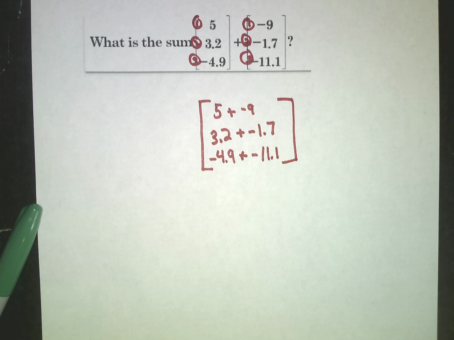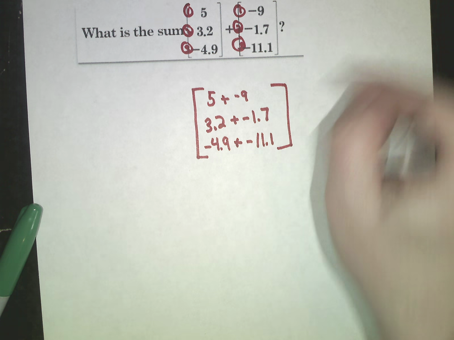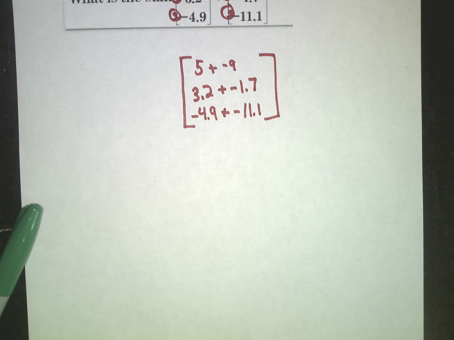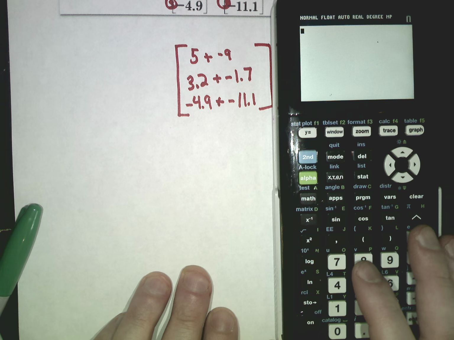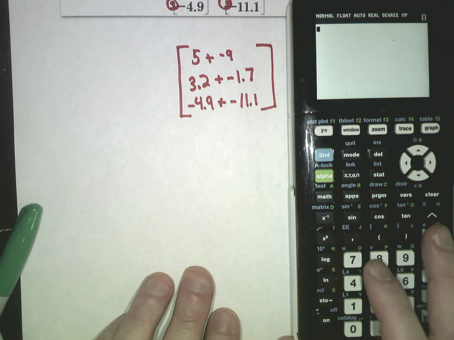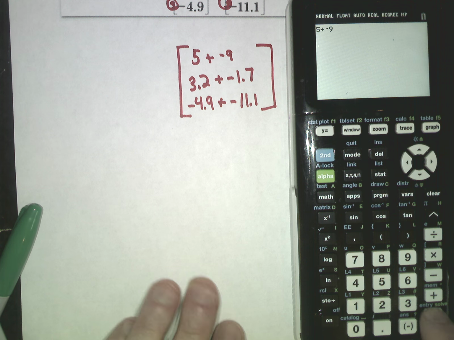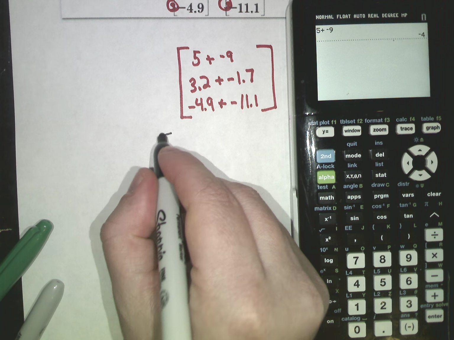All I am doing is not really changing this matrix up a bit, okay? I'm keeping the 1's together, the 2's together, the 3's together. And I'm doing what it says, add them. So let's put this together. So, got my trusty calculator, turn her on, and I say, okay, let's do this right. So I'm going to say 5 plus -9. 5 plus -9 gives me a -4, so I'm going to draw my final matrix, my answer.